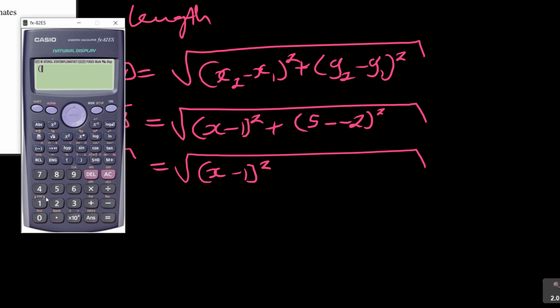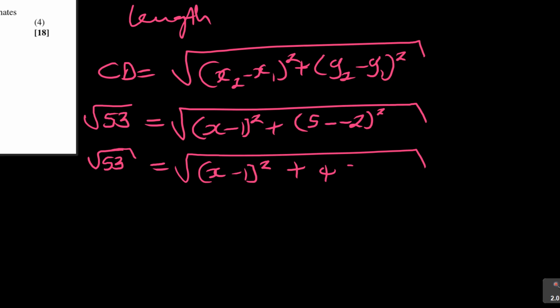So what is this? 5 minus 1? Not 3 of them, 2 of them, squared. What is this? Not minus 1, minus 2, sorry. What is that? 49. So this is plus 49. Just do that. Now, you know with algebra, square root on both sides.